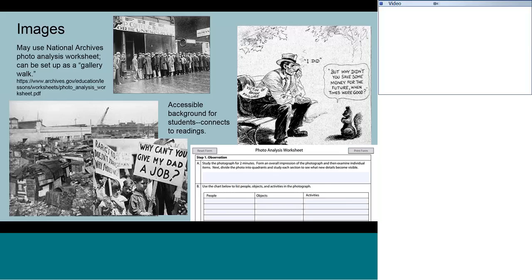Another very accessible format is these pictures and some political cartoons. I really like using the National Archives photo analysis worksheet, and I think the students enjoy it too because it makes all of it accessible to the students. Now in these first two sections, the letters and the photographs, I can't say that I'm really stretching or pushing my students' reading. That is going to happen actually in the next source that we use. And in the next source that we use, the text complexity is much higher.